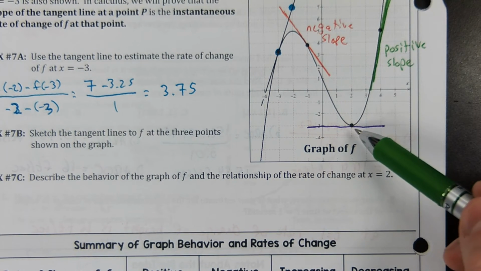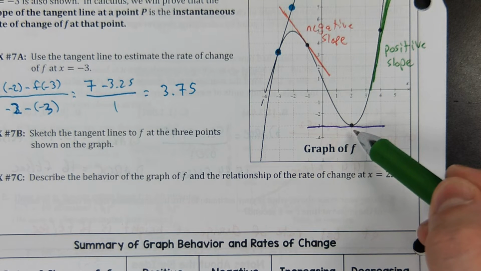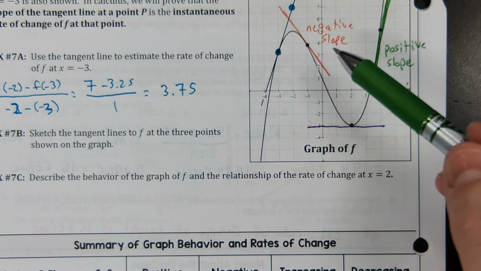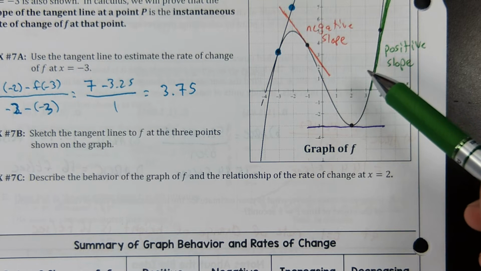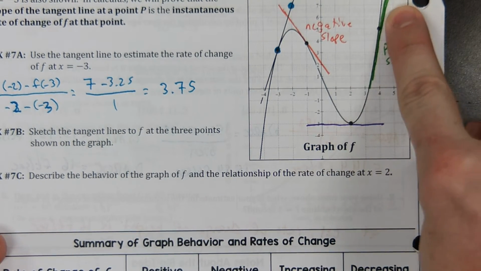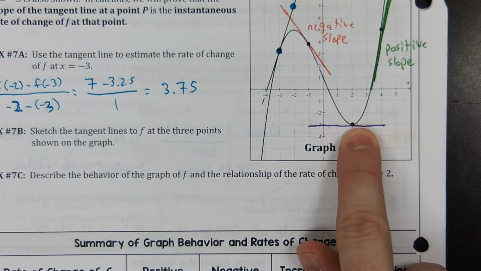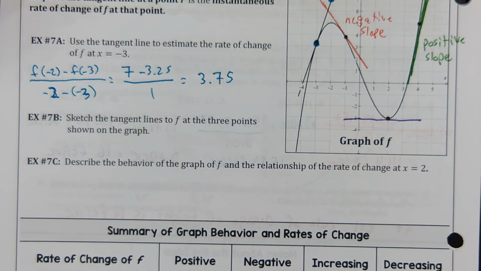Then what do we think is going on right here? What do you think the slope of the curve is at this point? It's got to be 0, right? Because on this side it was negative and on this side it was positive. The only way you go between negative and positive is if you pass through 0. So we can say that the graph of f changes from decreasing to increasing at this point, and this point then would have a rate of change of 0. It is considered a constant point, not a constant section. There is no interval there because it's happening at a single instant in time. But yes, it's considered a constant point.